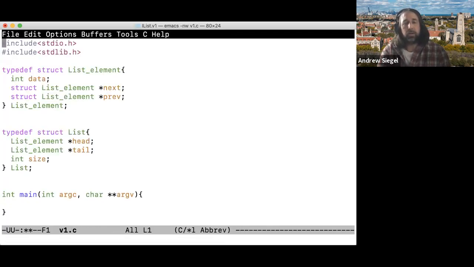structure. Okay, so in our C program, we have a header file that includes our IO library and our standard library. So it has a bunch of functions that you can look up that are common to most programs. And again, you're not linking to libraries here, you're including header files. The linking part happens at the linker phase after compilation.